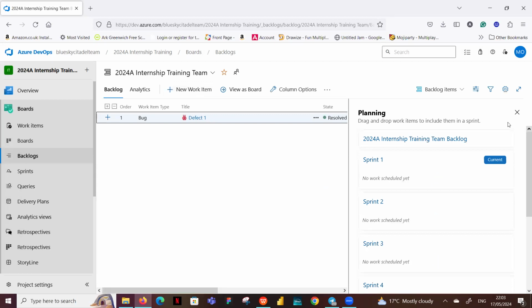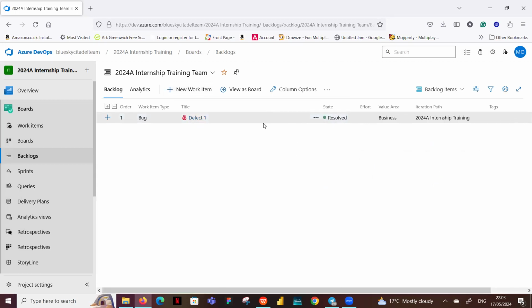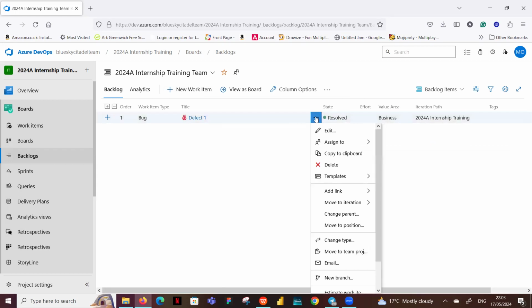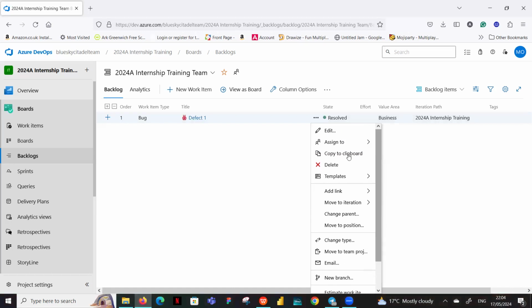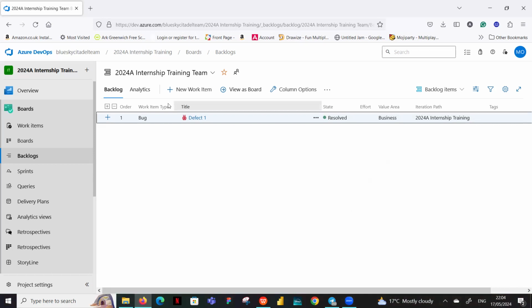So one is viewing it as a board, the other is viewing it as a backlog. Okay, so you can see it's resolved. And then, oh wow, where is the copy link? No. Okay, let's go ahead.